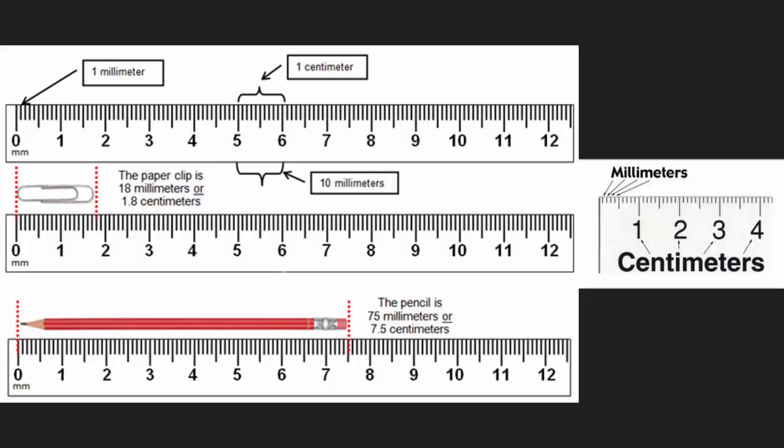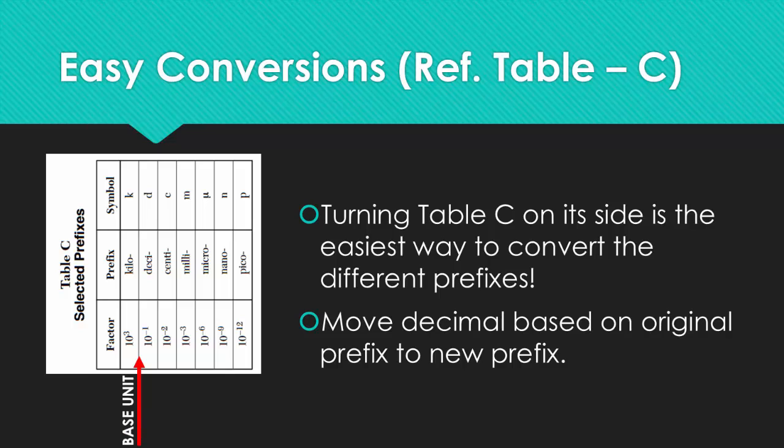So looking at our metric ruler, you'll notice here, a centimeter is going to be the distance between the actual numbers. But when we talk about millimeters, those are going to be the little lines that are in between. So if you notice, in between a centimeter, there are 10 millimeters. So that means on this ruler, there are 12 centimeters, or there are about 125 millimeters. Right, and each millimeter counts for 0.1 centimeters.